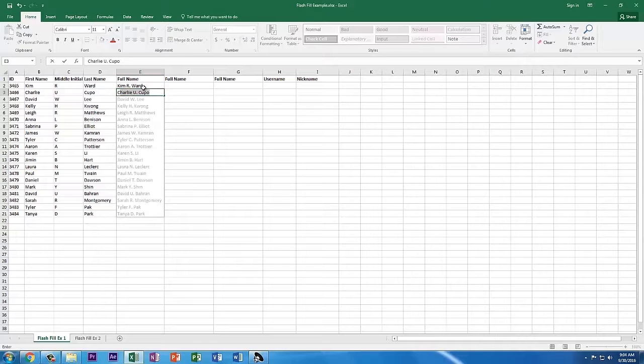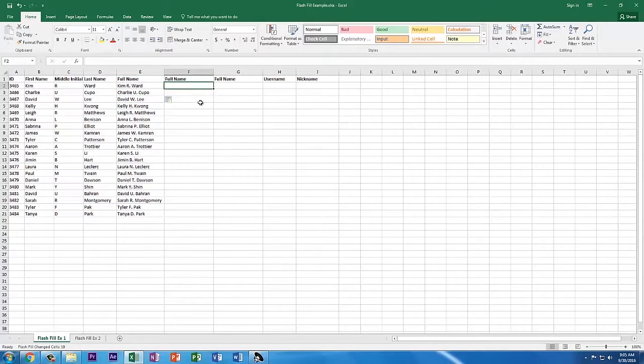And notice Flash Fill has suddenly activated, and it's showing me a list of all the names in full. In other words, it's detected the pattern that I'm following. Now, if it's correct, at this point I can accept the suggestions by hitting enter. And notice how it's filled that entire column for me. It's fantastic. Now, that's only one way to activate the Flash Fill. I just want to show you two more ways of doing this.